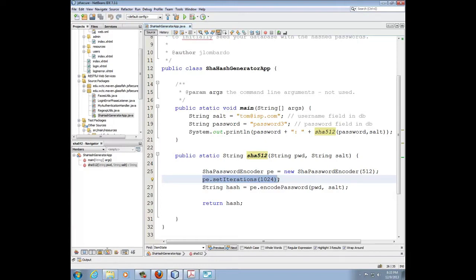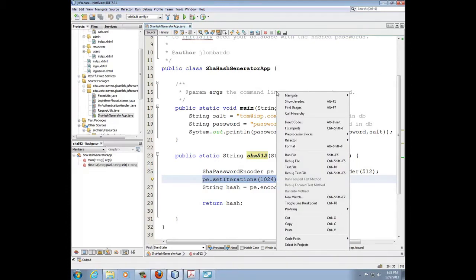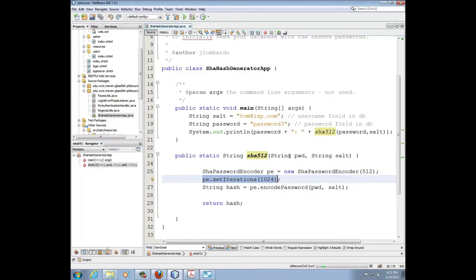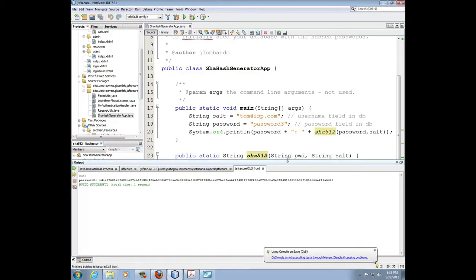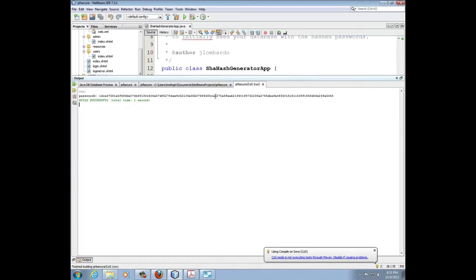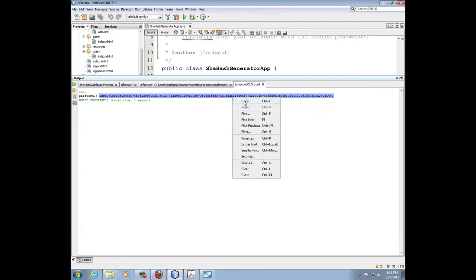So the way you use this is you have to replace the clear text passwords in your database with hashed versions. So what you do is you enter in the username, which becomes the salt value, and you enter in the password, and then you run this program and it'll generate the hash, which I'm going to do right now. So this is the hash for Tom. That generates this very long string of hexadecimal characters, which you copy and paste into your database where that person's password is.